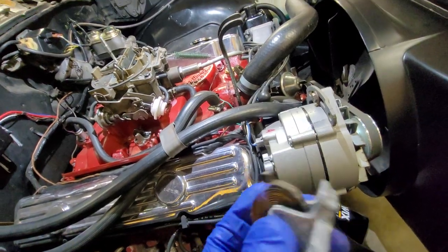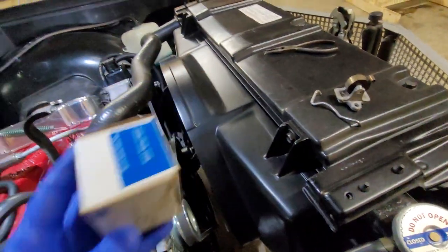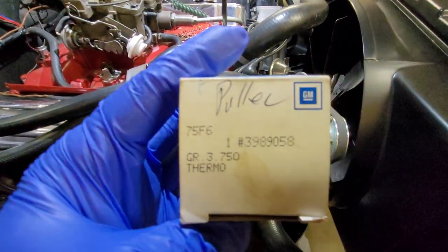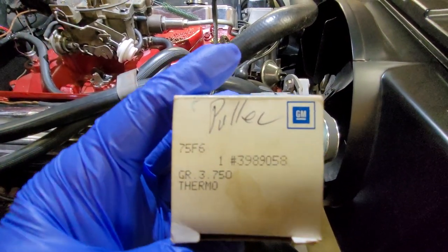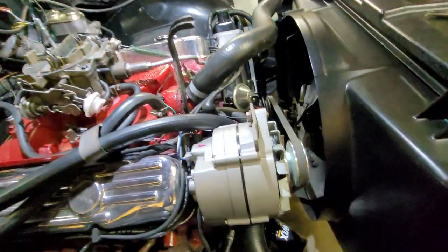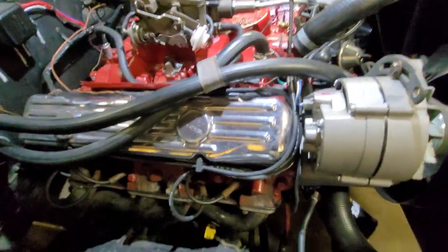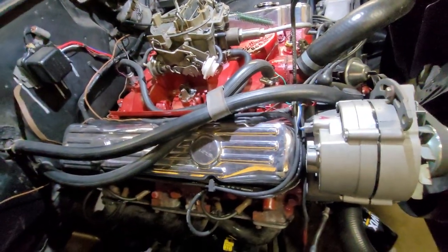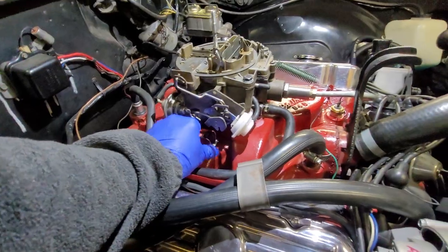So this is actually an NOS piece. I forget where I got it, but part number 398-9058. So run that number through eBay. I'm sure something will come up. So the divorce choke, I am going to put the cover back on. Just snaps on like that.